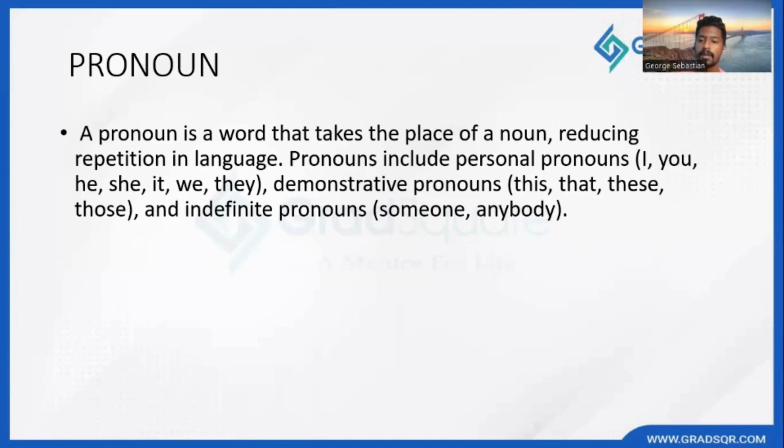Some different types of pronouns include personal pronouns, demonstrative pronouns, and indefinite pronouns. So personal pronouns include words such as I, you, he, she, etc. In the case of demonstrative pronouns, we have words such as this, that, these, those, etc. And finally, in the case of indefinite pronouns, we have words such as someone, anybody, etc.